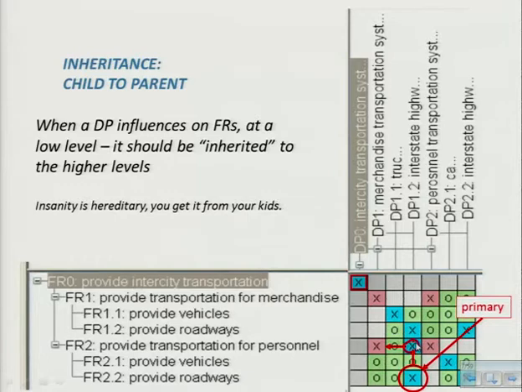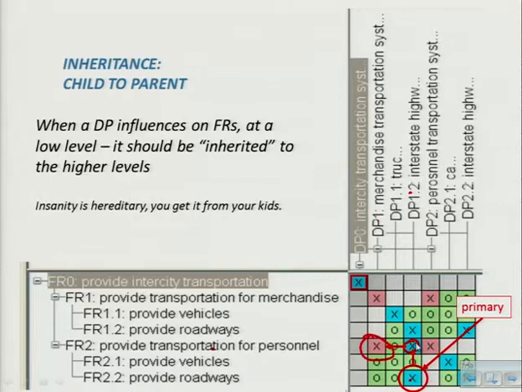So there's an influence there. Now that doesn't automatically go into the matrix. You'll notice when you enter this X in Aclaro, this one doesn't change. So Aclaro does not recognize this. Then the other thing is you say, well, DP 1.2 is influencing FR2. That means DP1 is also influencing FR2, and now that should be an X.